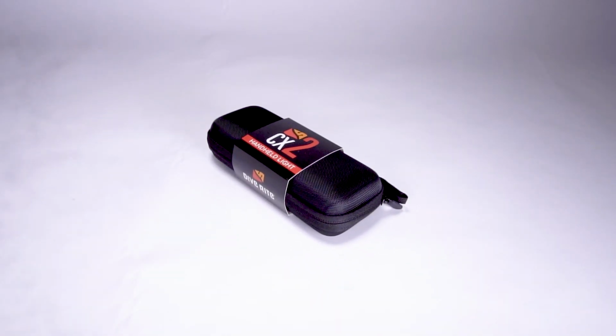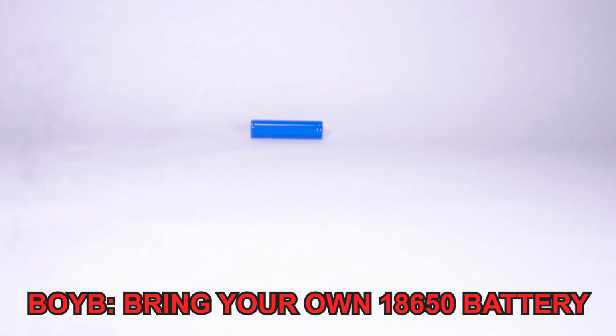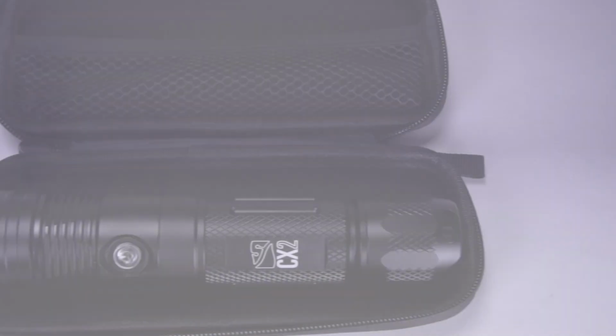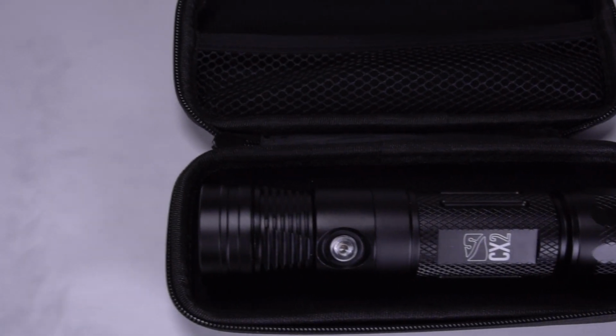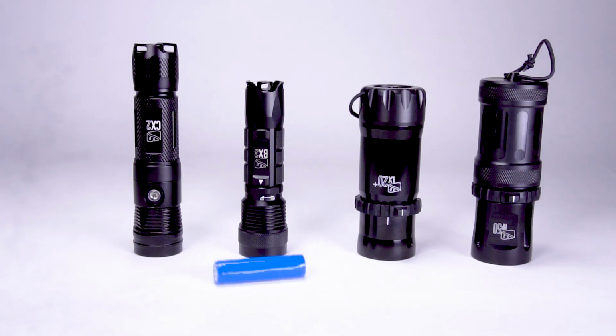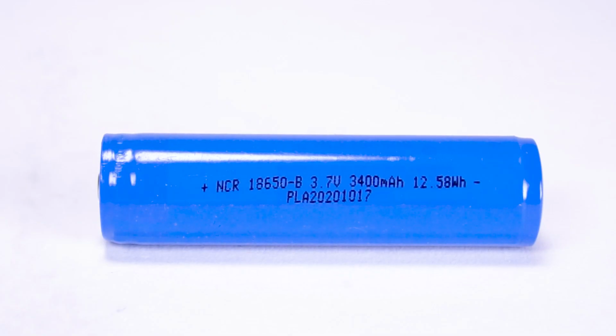Using the 18650 adapter in the CX2. So you've decided to switch your 21700 battery for an 18650. The winter is cold in Macedonia. Maybe you were peer pressured, or maybe it was so you could use a common battery for all your lights. Either way, DiveRight has your back.